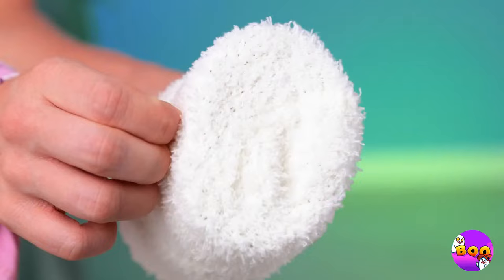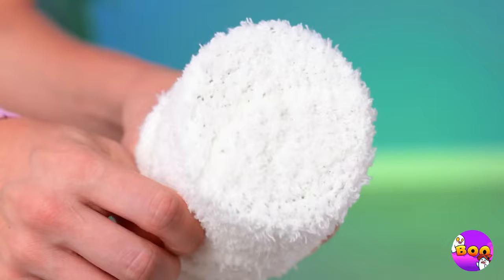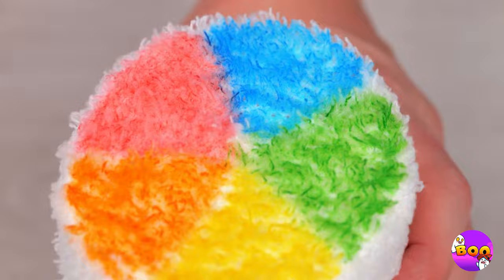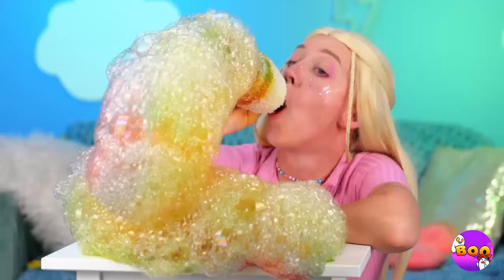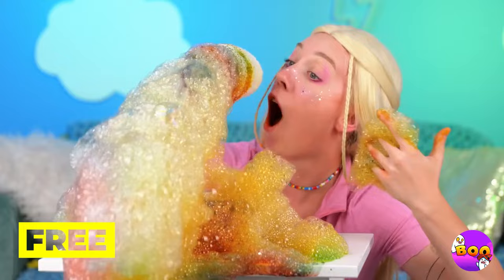Take a sock and add rainbow colors. Add bubble solution and get blowing. These bubbles aren't just rainbow colored. They can even make a rainbow shape. Sorta. Wow. Now, look who's crawling back.